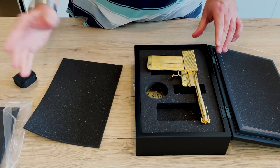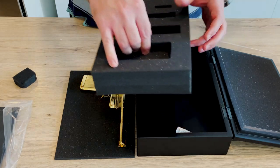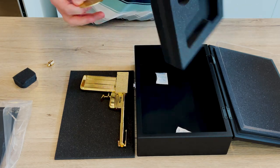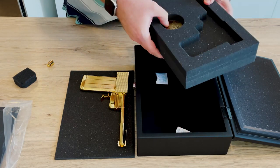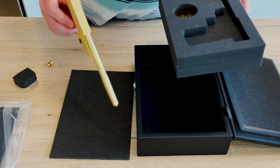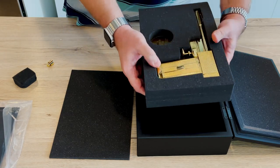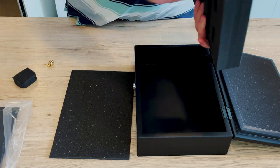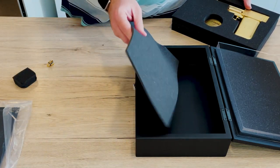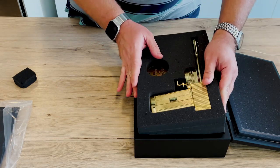Now it's still very cold from outside because it's freezing outside, basically. And if I'm not mistaken, this thing is reversible. Yep. So you can reverse it, put the badge in here. Silica gel is something that we can leave behind. And then you can display the golden gun like that, or the different parts separately. If you like, we could put this here and put this somewhere over here.